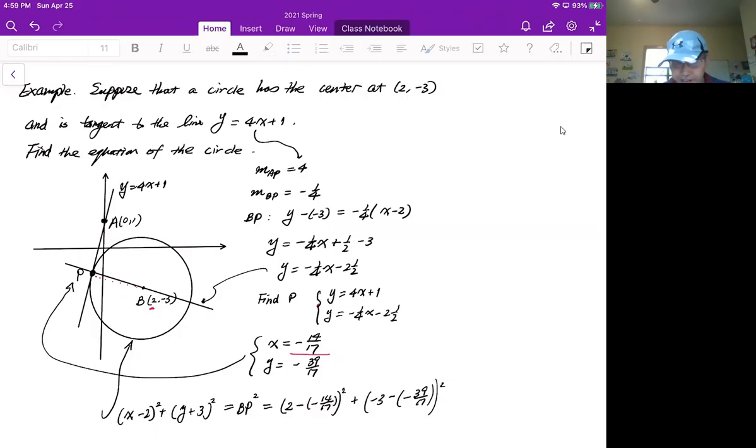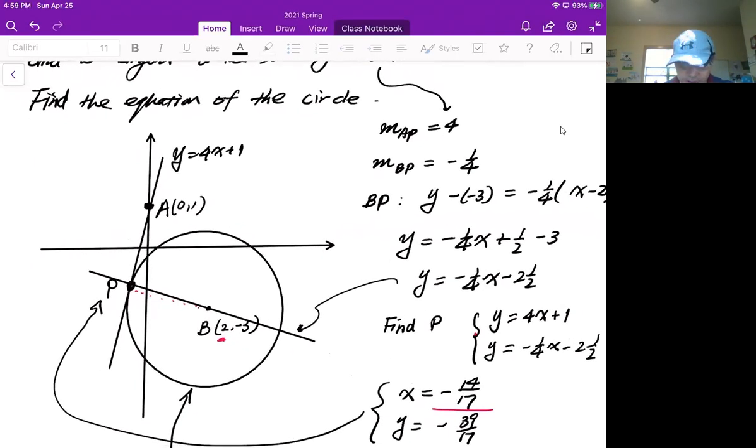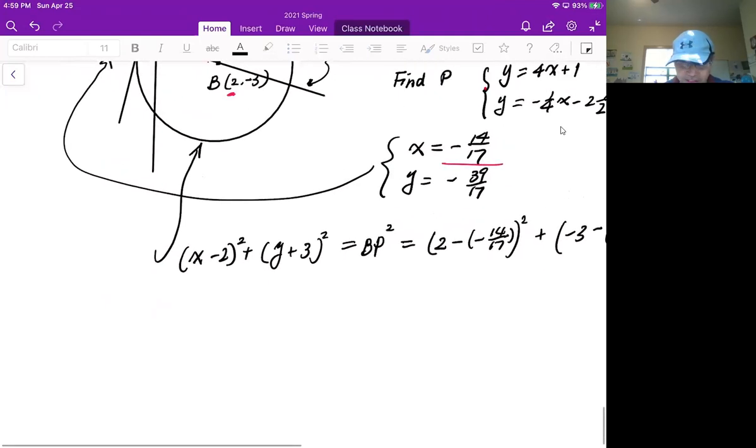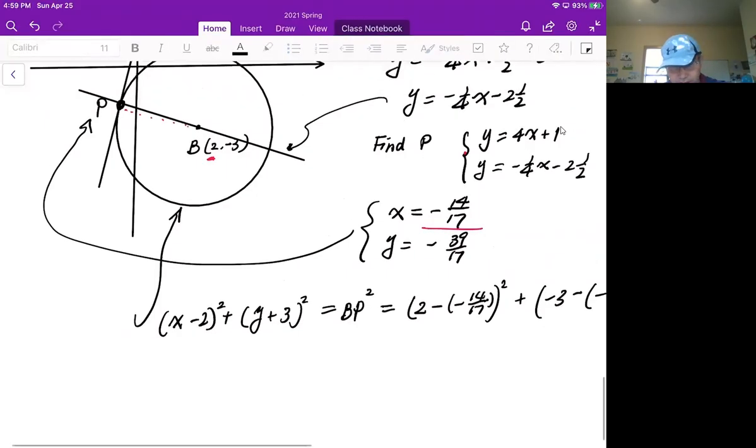Okay, again, I skipped the details. It's very tedious, so I just don't want to go into too much detail. And so the next question, let me do another example for you, okay? The other example, again, is for the tangent line, but now I want to find the equation of the tangent by using a different way, okay?